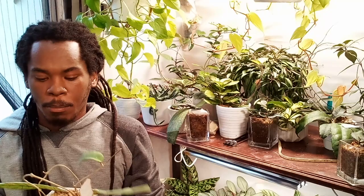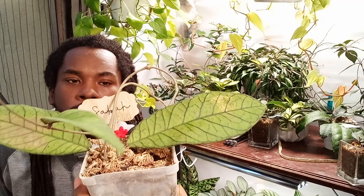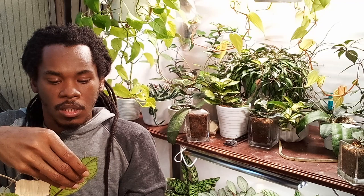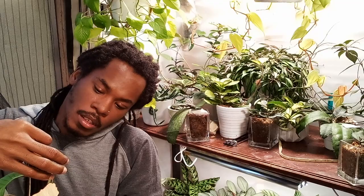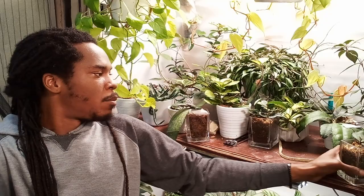Again, the pattern of the veination is completely different, you guys. I can go into great detail about the veination on some of these, especially after you've done your research or just been watching the plant grow. So, I got this plant from the Hoya Ho, if I'm not mistaken. But again, nice plant. She's growing. A little iffy about this leaf, but we're going to spray it just in case. And like I said, if it's not the leaf, then it's the roots. Hoya Sabah, again, just come on. So, yeah. Next plant, we're going to go with the Hoya Burtoniae.